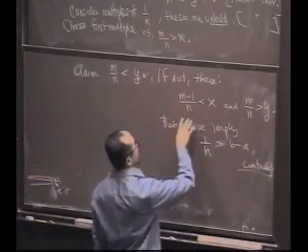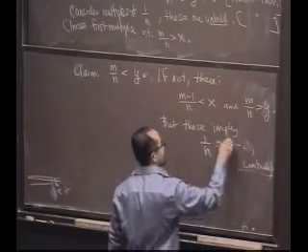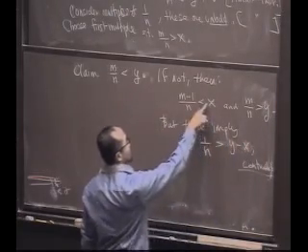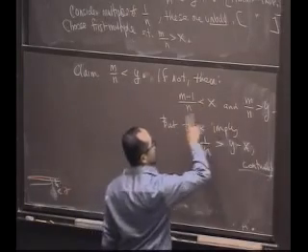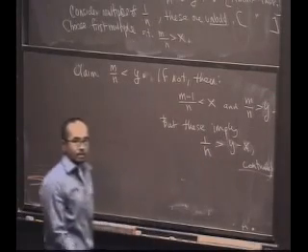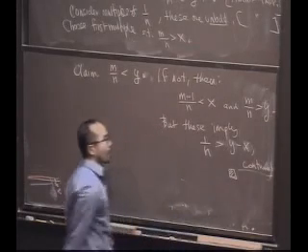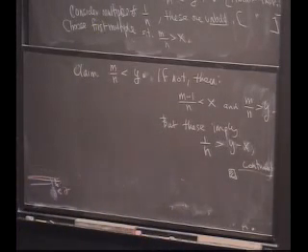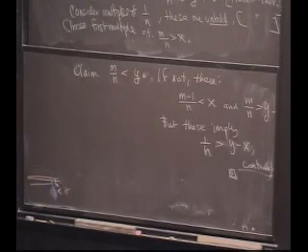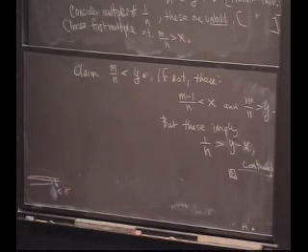Why is that? Multiply both sides by, sorry, not by b minus a, y minus x. Excuse me, I'm just thinking in terms of a's and b's. Multiply this by minus to switch the inequality and add the two inequalities, and you get 1 over n as the difference on one side, and y minus x is the difference on the other. Okay. So between any two real numbers, there is a rational number. They're dense in the reals. They're everywhere. You can find them in any small interval, as small as you like.